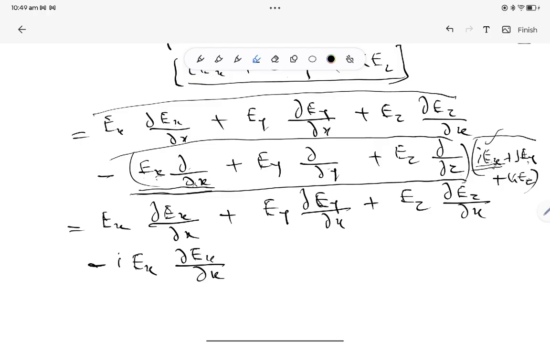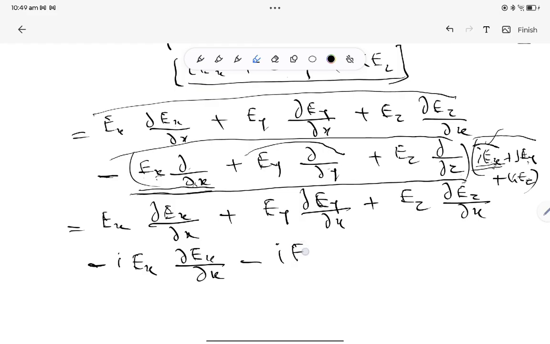Now that will have i, minus i. This minus is this common minus. Minus i, not j, sorry, i, this term with this term. I will show you like this. This term and this term, they will produce i.